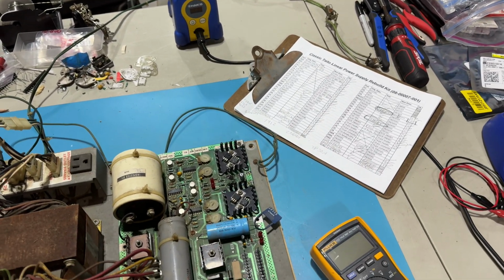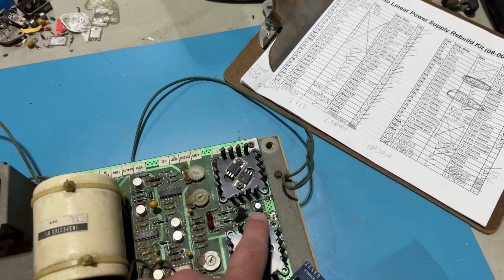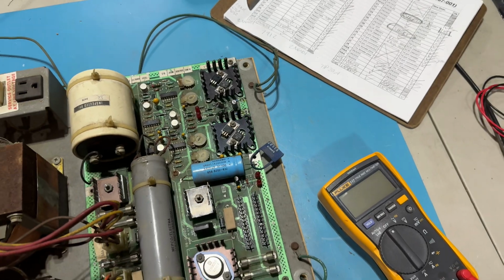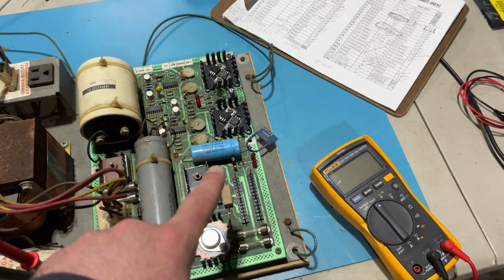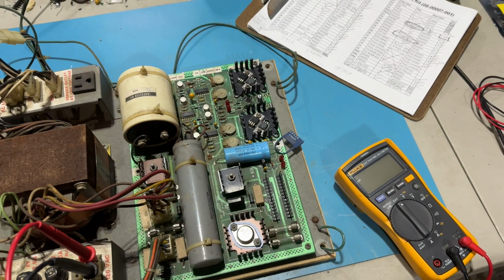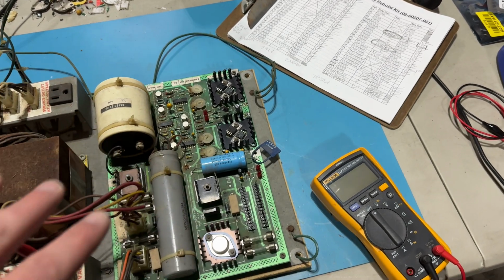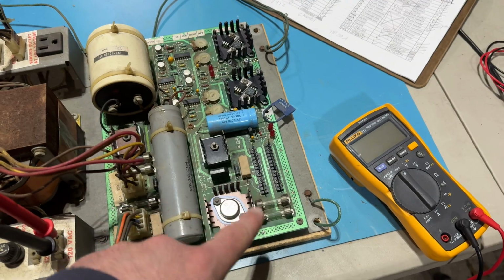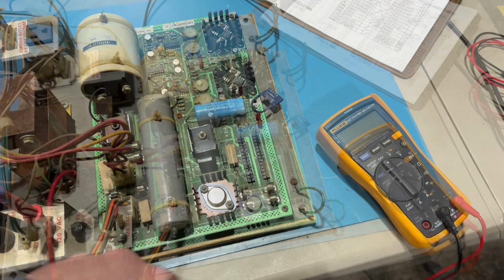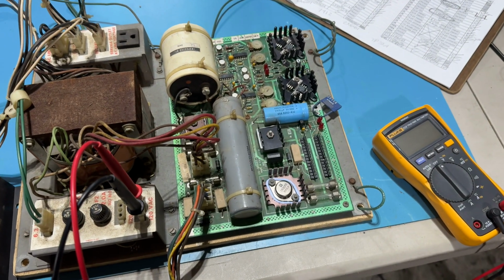So every single, well, first these two larger resistors down here, all of the tantalum caps, the three bridge rectifiers, one, two, and three right there, all of the diodes and the voltage regulators, all of the transistors, and even the two 14-pin header connectors right here. I replaced all of that. Well, actually, I didn't replace all of the transistors.